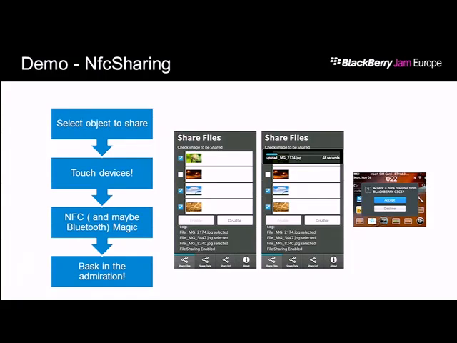Let's have a demo here where we're actually going to share some files between a BlackBerry 10 device and another device, in fact a BlackBerry 7 device, to show the concept of interworking. So let's go to the Elmo.